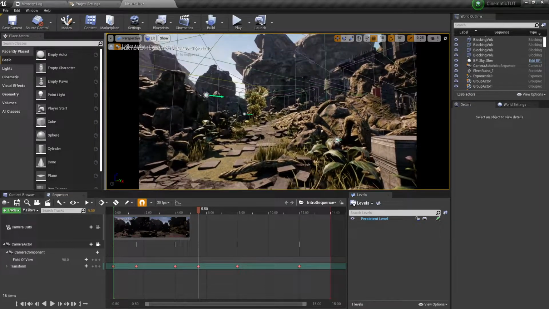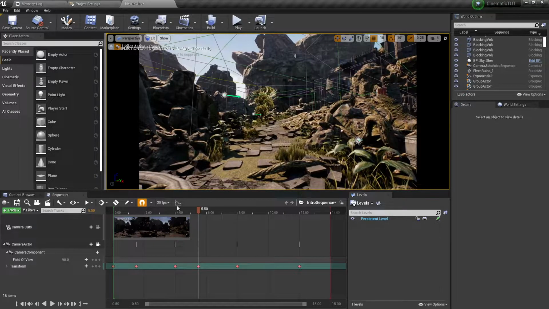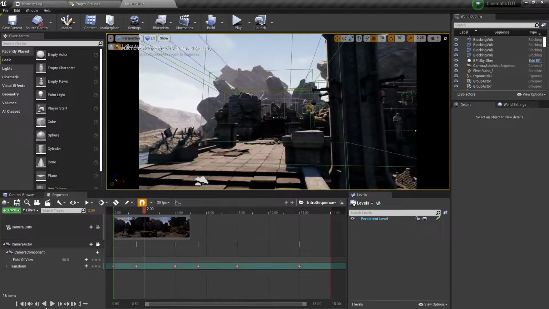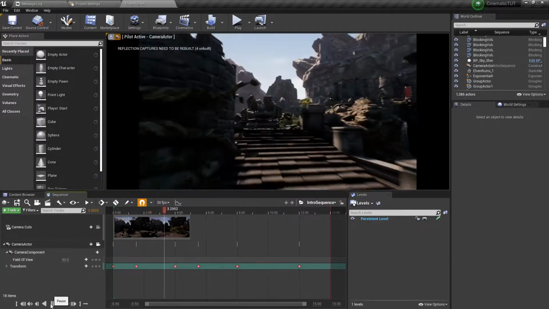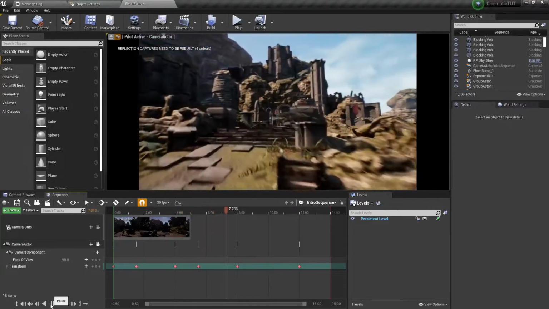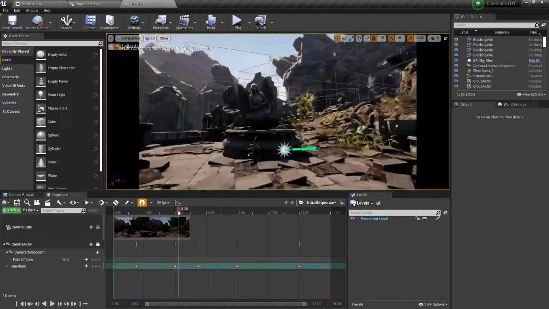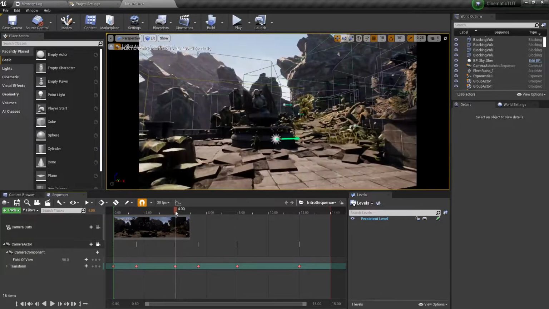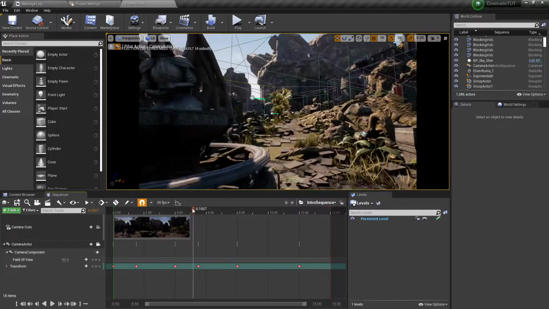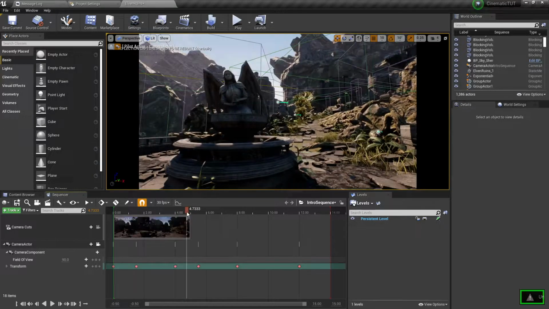I'm just going to look a bit more to the front, and jolt to the left a little bit, so I get a little bit closer to this statue. I'm going to hit plus. I'm going to take it back a couple, hit play, and see how that feels. Okay, it might actually be a bit too slow. Yeah, so I'm actually going to undo that change that I made.